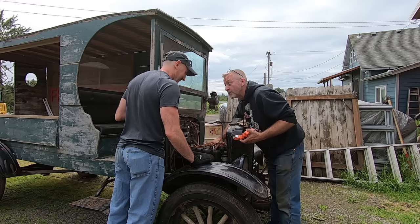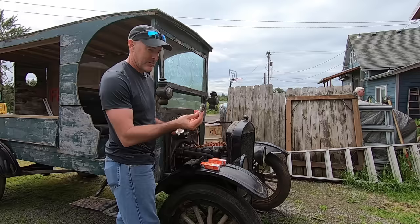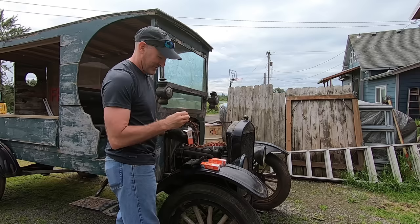I couldn't believe it. Look at the sizes of those suckers, man. Even the guy at the auto parts store, he's like, man, what are those going in? I go, they're going in a Model T. These are huge. They are huge. Awesome.